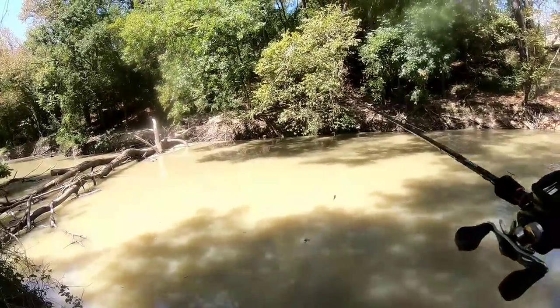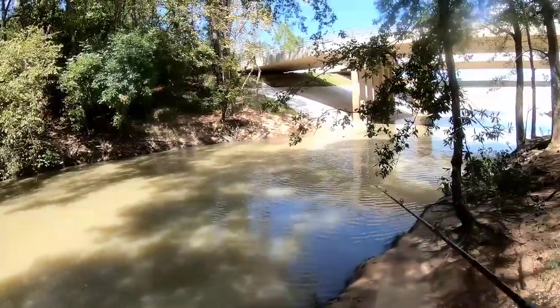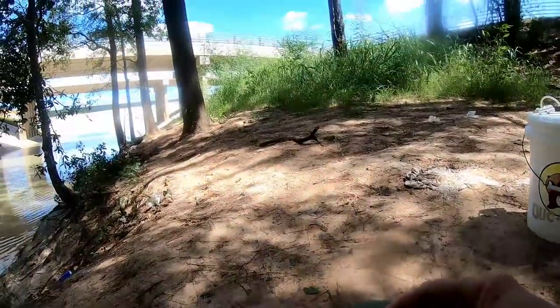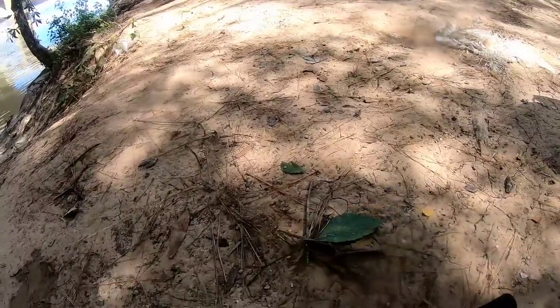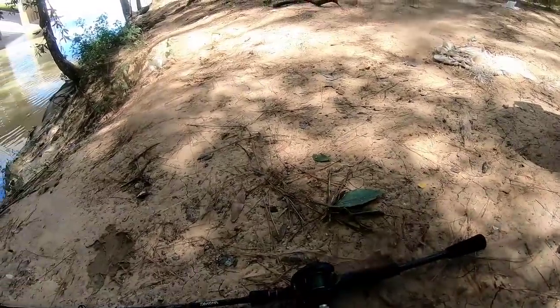He actually broke one of the prongs on that hook when we were unhooking him — well, I broke it bending it with the pliers, but that's how tough they are. I got that third piece of the hook out of his mouth. Now I'm going to set this down. Since these don't have a bait runner feature, I'll hook the line on a branch and weigh it down with a handful of twigs, sticks, and grass on a leaf. Then to make sure the spool doesn't bird's nest, I stuff a little leaf in there — so if it starts getting dragged toward the water, I'll know. This is such a cheap way to give yourself a little indicator.